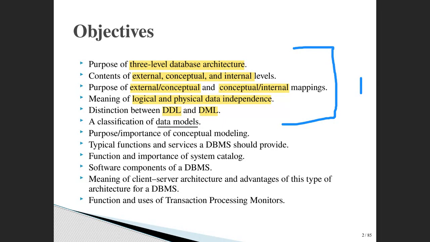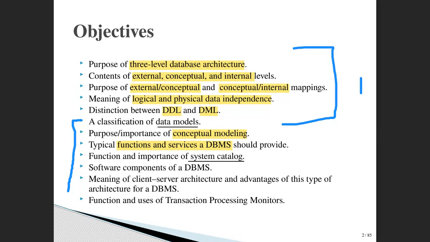Okay, so in the second part of the chapter slide, we are going to talk about the data model. All right, and what is the importance of conceptual modeling? And what are the main functions of the database management systems? Functions of the database management system. And what is meant by system catalog? We have mentioned all these terms, right? But in this chapter slide, we are going to give more information about them.